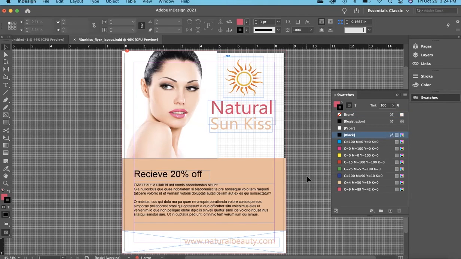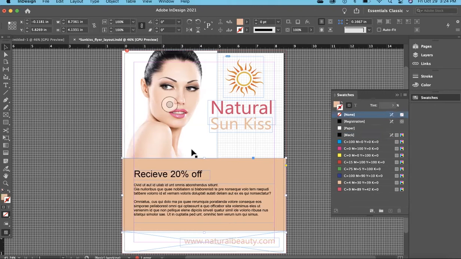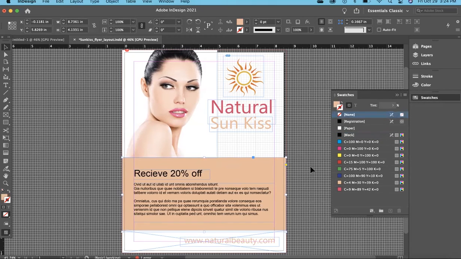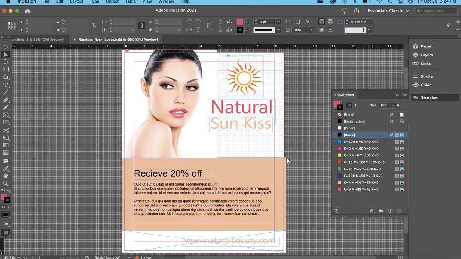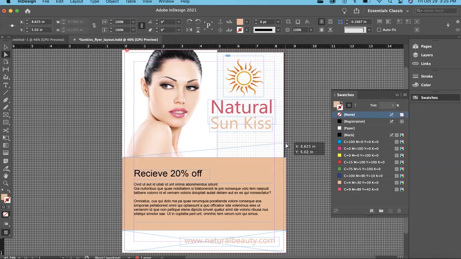Okay, I just want to show you that you have other options. So I do want to give it a bit of a curve up here. But to do that, remember that when you click on the white direct selection tool, you can click on the anchor points and you can manipulate the anchor points, correct? The same way as in Illustrator, I can click on the anchor points and manipulate them by clicking and dragging them to create whatever I want to create.